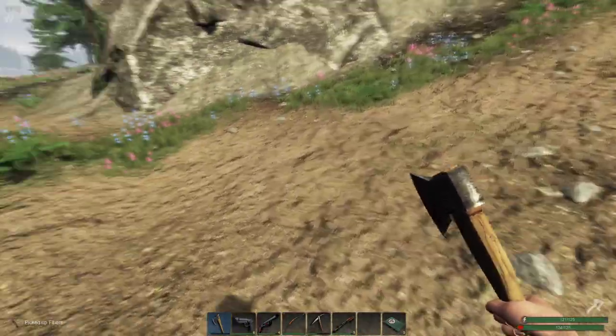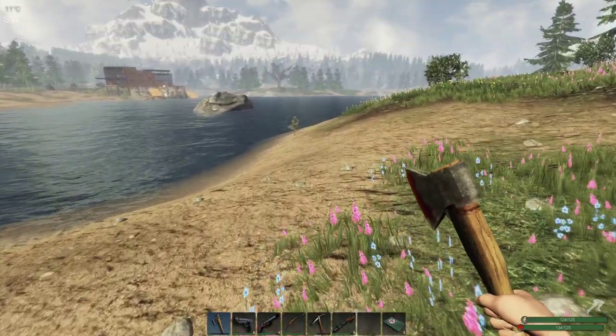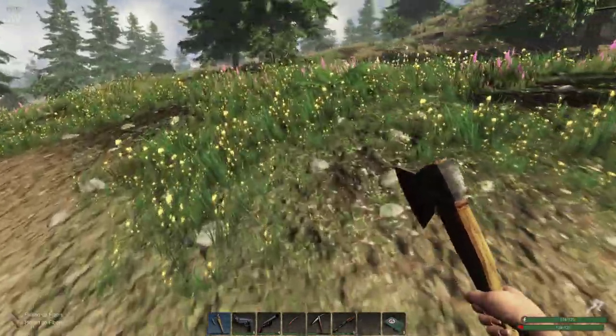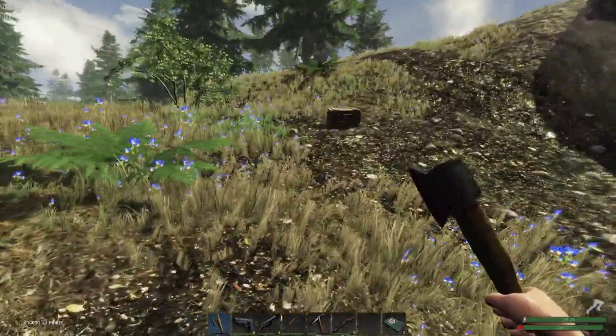So actually, I think I need to get a lot of plant fiber. Yeah, I'm getting a little bit low there. What I want to do is make more furniture for my main base up here. I don't really have a lot of furniture in it. I don't know. I'm weird like that, I guess.